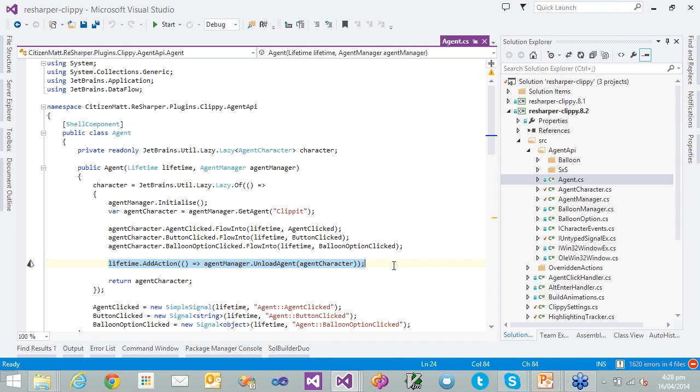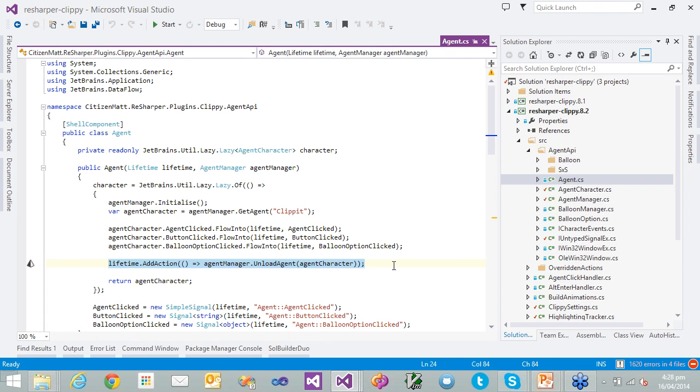What this does is it registers a callback with the lifetime, and the lifetime is an object which represents, funnily enough, the whole lifetime of the object. And when the lifetime itself terminates, it calls all of these actions to do cleanup. So you can think of it as the inverse or the dual of IDisposable. Whereas when you're doing code cleanup with IDisposable, you return an object back which knows how to do code cleanup when the lifetime is finished, here you are passed an object which represents the lifetime, and you can then register callbacks to do cleanup with it.